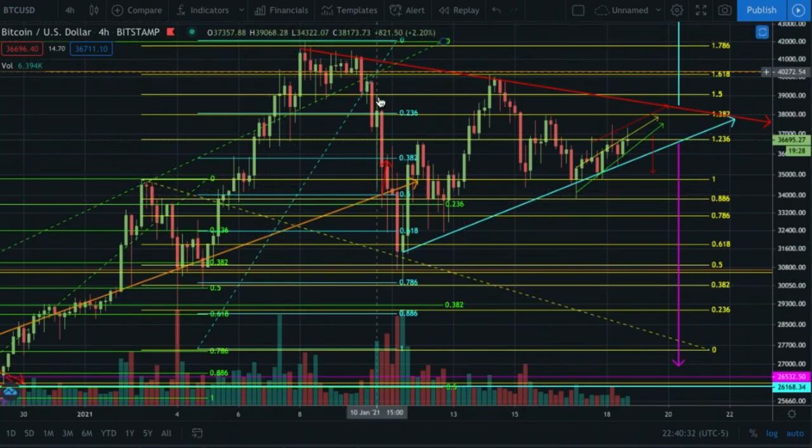That shows a little bit of strength in the market. We broke through it to the upside, broke down below it, came back up to a lower high, but then we found support on that area. When we found support, we attempted to get strength and move back to the upside. We only made it to the 1.382. So now you're seeing that these tops right here, this is the exact top at 1.786. This is the exact top at 1.618. This is the exact top at 1.382. That is what we call confluence.